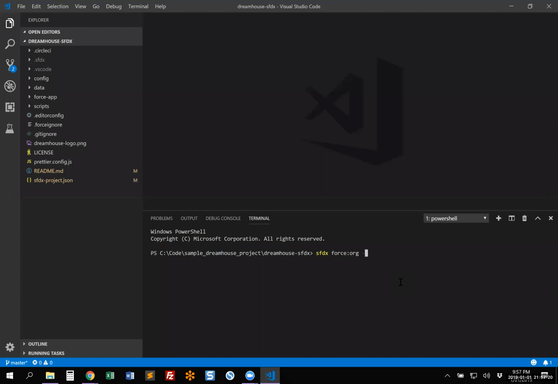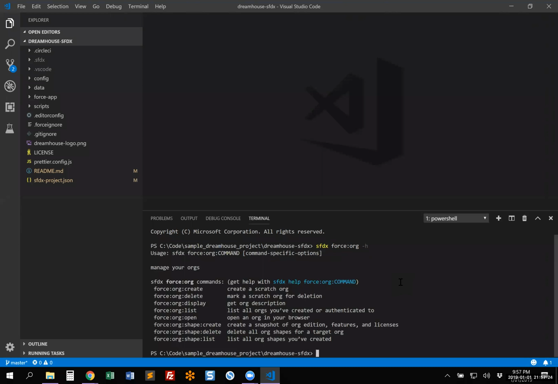Now I can't remember, so we do help. Force org login. No. Force org open. No, because we have to have one. Force org create. No.